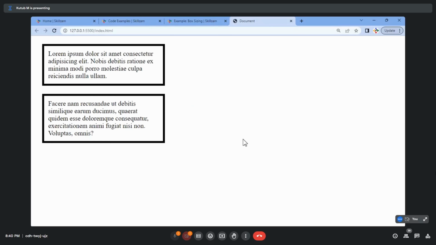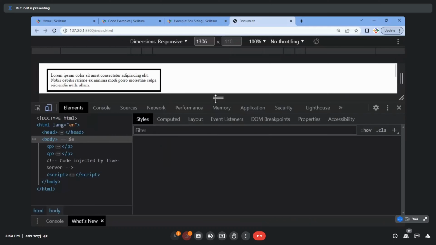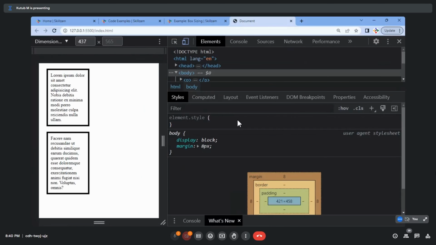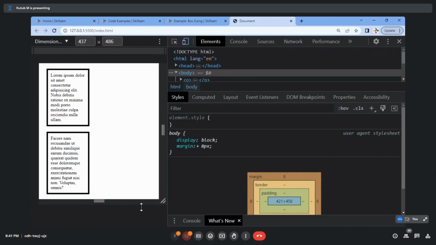Now let's inspect this. Okay, now I'm going to show you an interesting thing here. Let's say I want to add it to the right side. I don't know why this is not taking.